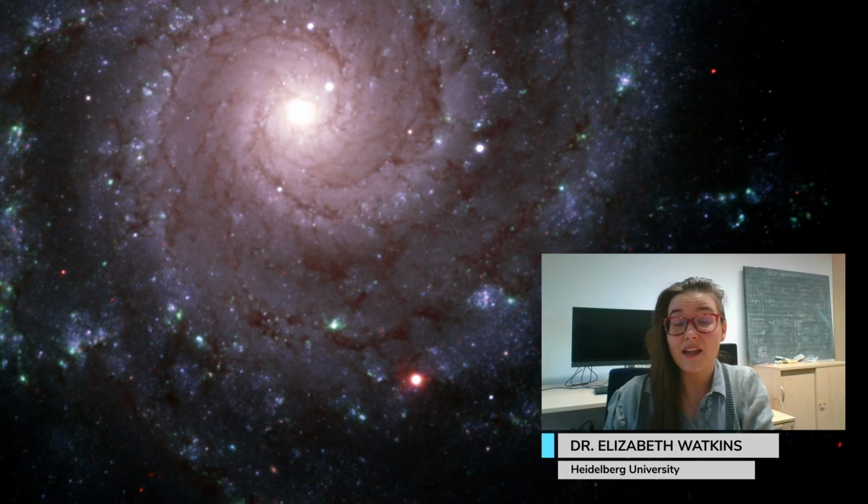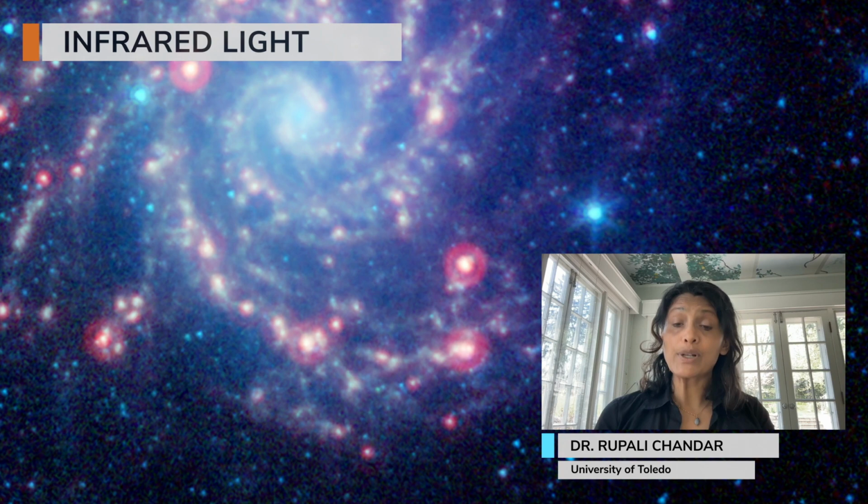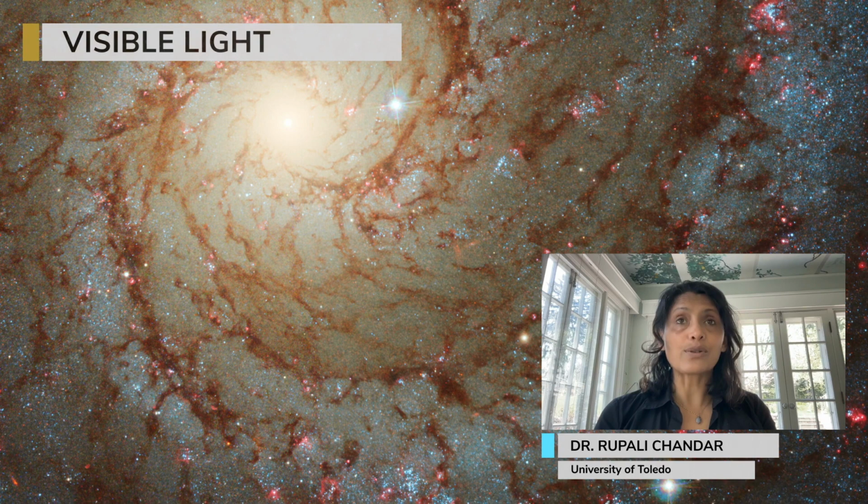Dust is everywhere in space, but most of the dust we see are in galaxies where it's formed. We have to go to the infrared to actually see dust glowing and putting out its own light. And that's because dust is not very hot. In the visible and ultraviolet, basically dust looks dark. You can see dust only because it is blocking the light of sources that are emitting behind it.